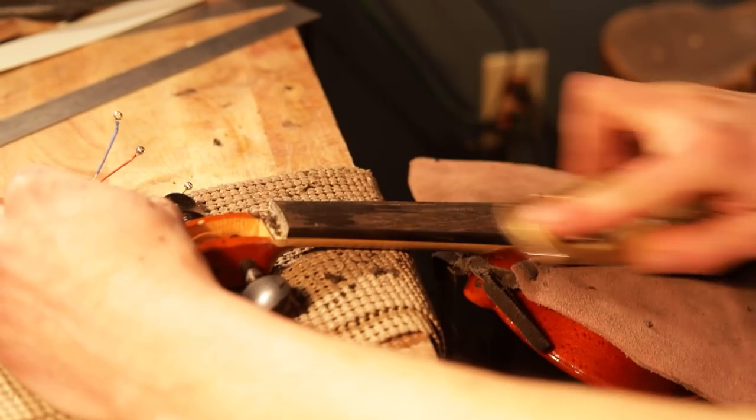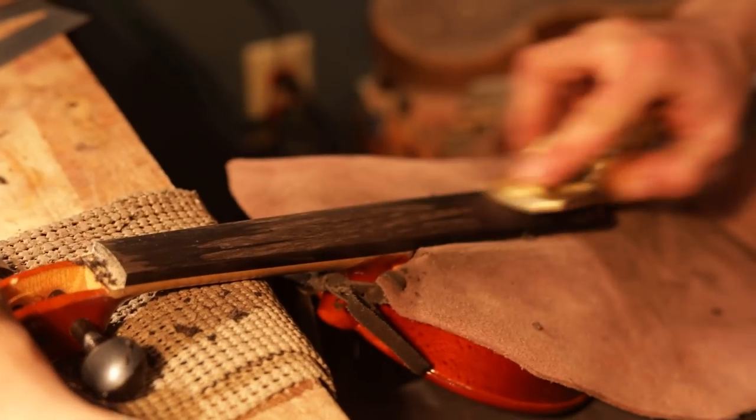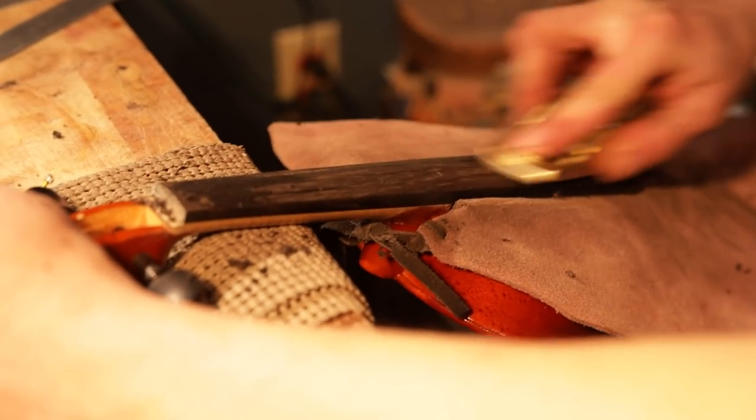So what is this? Why are you doing this? I'm making a nice surface. Something I was worried about is the buzzing of the strings if the frets aren't perfectly leveled. But that's why he's going to be planing this out, making it nice and even, keeping a little bit of scoop so it still plays like a violin.